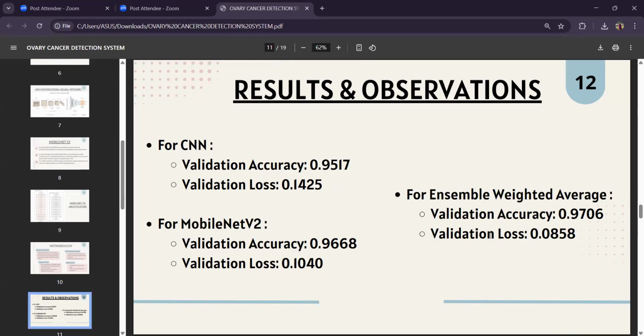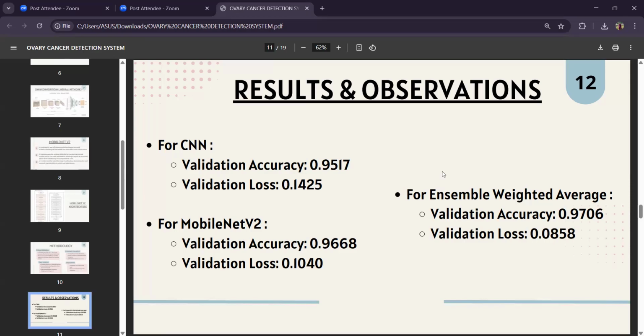This is also a deep learning model which takes the weights of these two models and gives the accuracy and loss. As we can see here, the validation accuracy is the highest for the ensemble weighted average model, so we have deployed our web app using this.